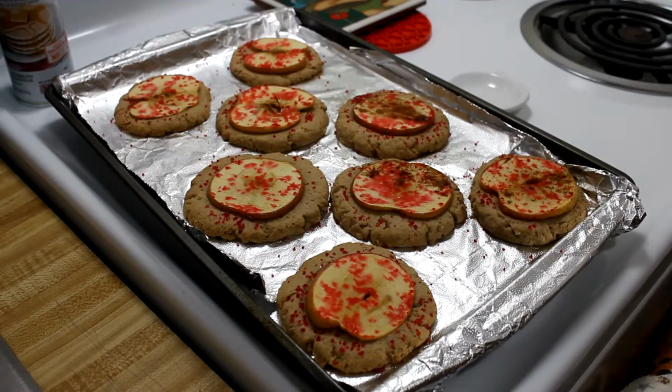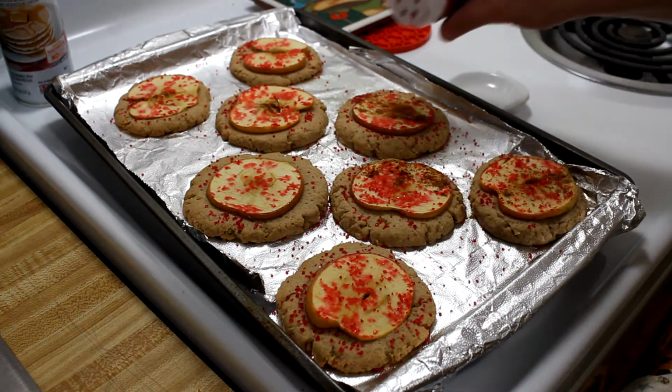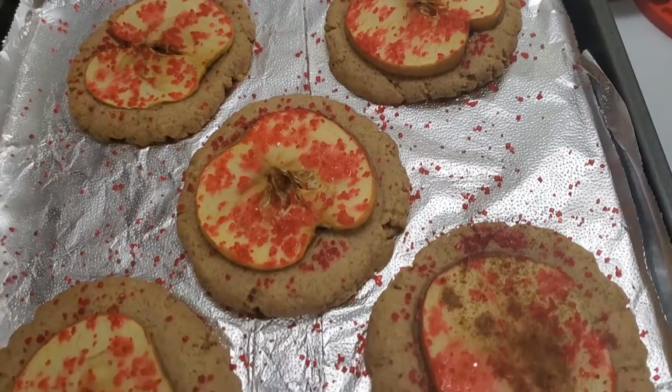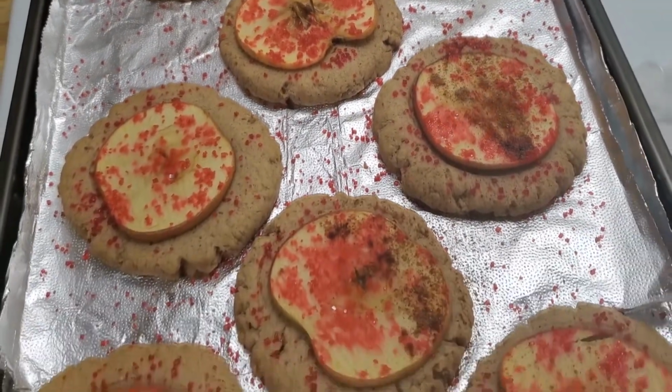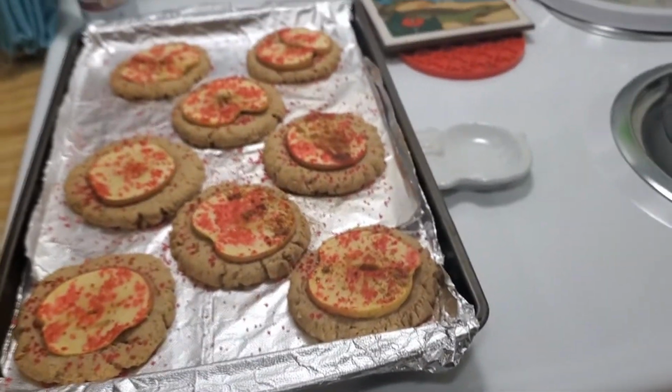And then once they're out of the oven, you can put a little bit more of your coarse sugar or sprinkles on top, because a lot of the ones you put in before kind of melt into the cookie, which is good, but if you want to have a little bit of decorative sugar, definitely put another layer on top.